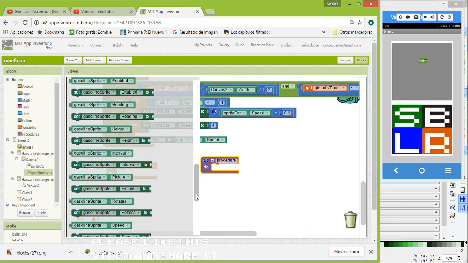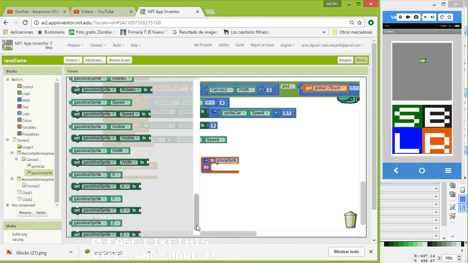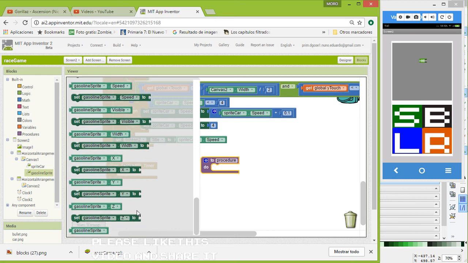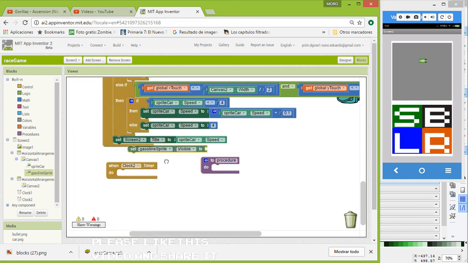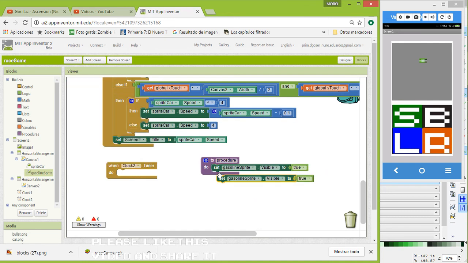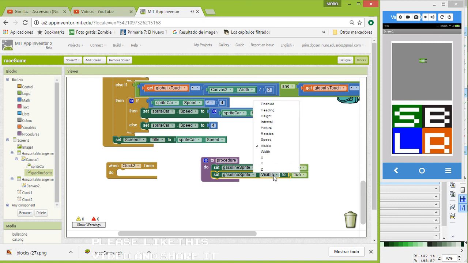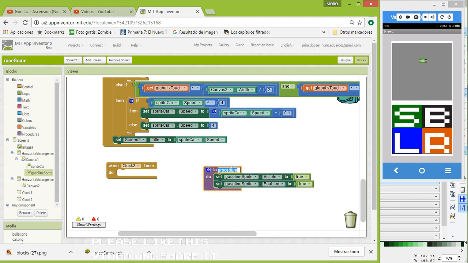So let's see here, and let's add visible. Set this thing visible to true, and set this thing enabled to true. So gasoline appears.